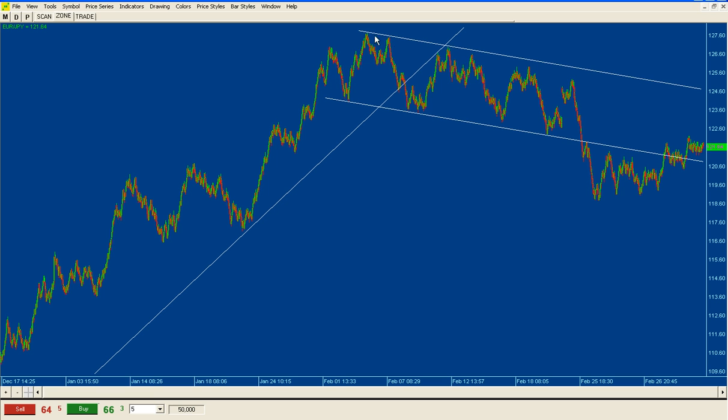And then I marked for you last week and the week prior, we started looking at, even though we were consolidating, the highs were getting lower and the lows were getting lower. So we have a pair that's in a consolidative mode or a transitional mode, but yet the overall progress is to the downside. And so that does become the reason that we would be biased and looking for the shorting opportunity. And as I said in earlier reviews, it doesn't mean it can't go higher.